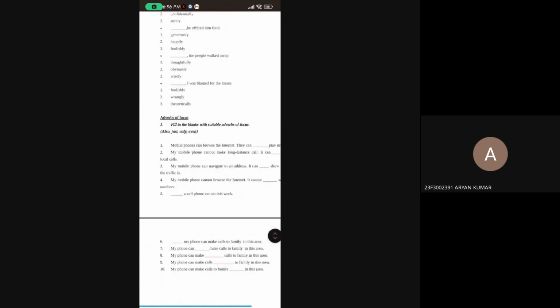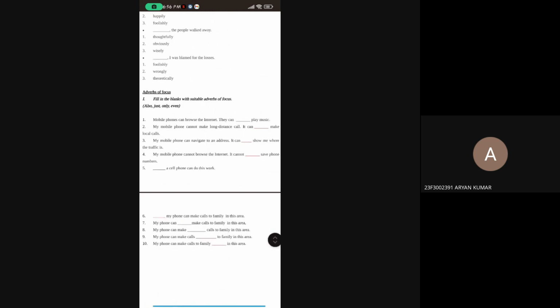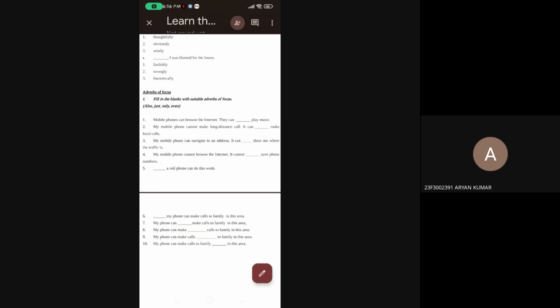Now we'll move on to the last section here, which is the adverbs of focus. Okay. Now, adverbs of focus, what are they used for? As the name suggests, what do you do? What do you think would be now? See, what you see here are only 4 of them, but there are many more adverbs of focus in the English language, right? And they have their own functions. They're classified based on the functions they perform. We'll talk about it. But just to begin with, what would be the purpose of a focus adverb?